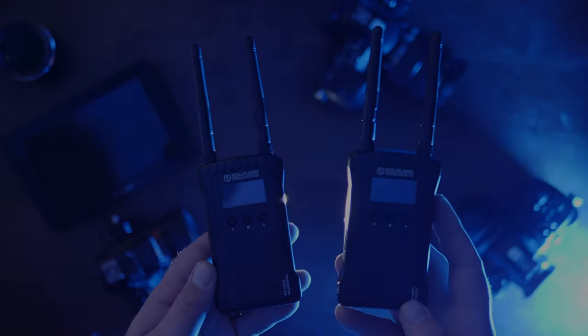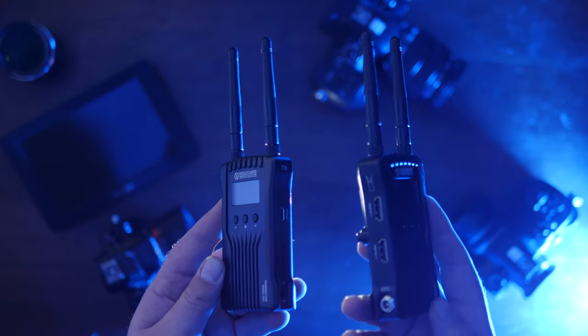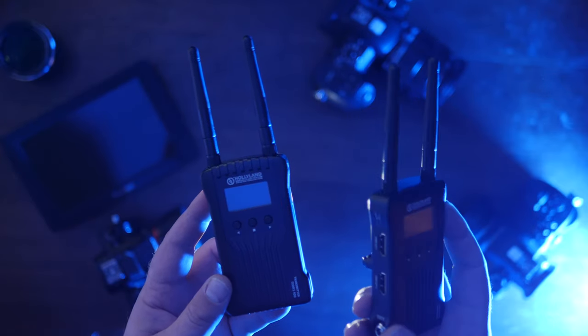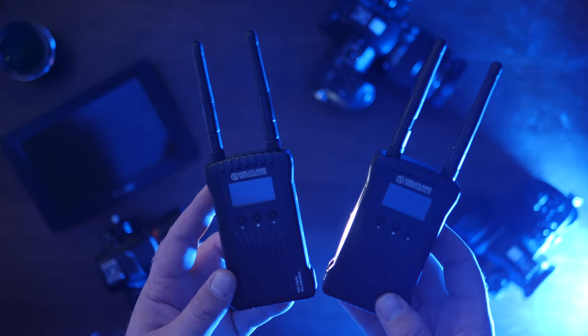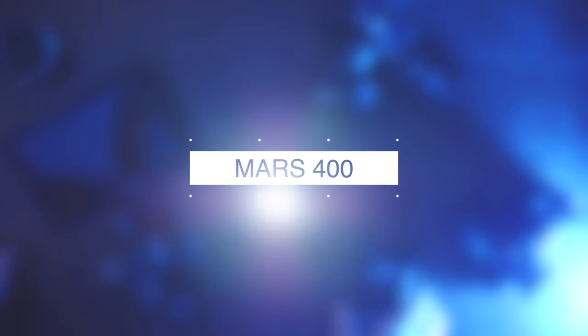So there you go, the Mars 400, super easy to use, does exactly what it claims to do. On a side note, it would be nice to see if they could make an app for, like, my iMac, so I could stream it to my iMac and live stream that directly to YouTube. That would be cool to see, but besides that, it does work great, and that's that.